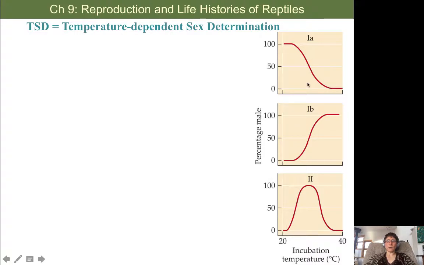Now, of course, you're all going to wonder, well, what happens in the in-between? You can imagine there's a relative split between developing males and females in the offspring. Bear in mind that this is just related to temperature, so this has nothing to do with whether there are endogenous or exogenous substances exposed to these eggs that might influence the gender that is produced. We're going to talk more about that in just a second.